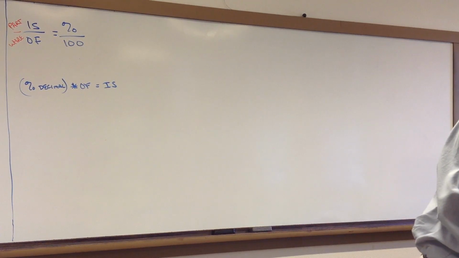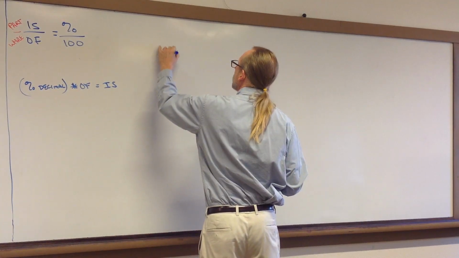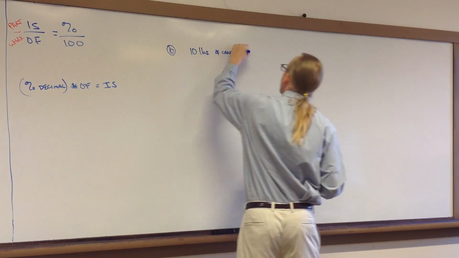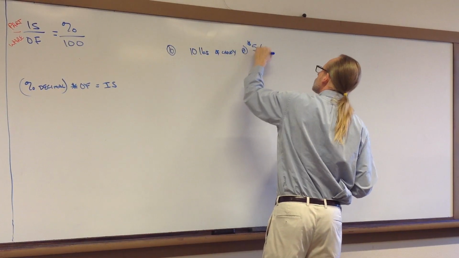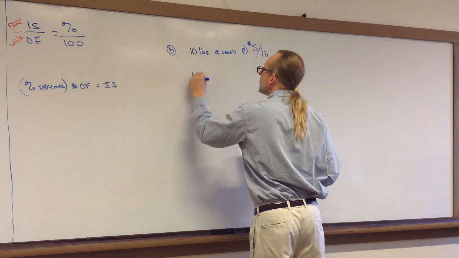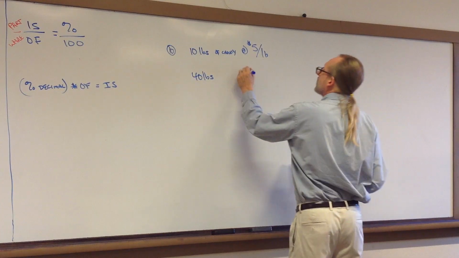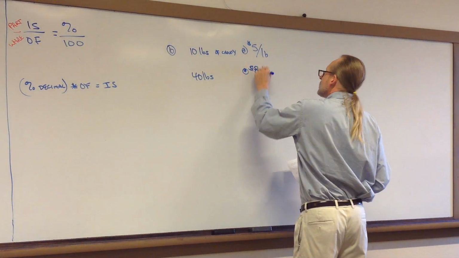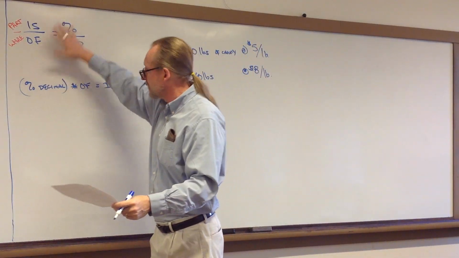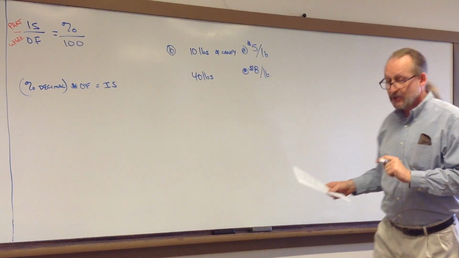All right, problem 10, we've got 10 pounds of candy that cost $5 per pound. So 10 pounds of candy that costs $5 per pound. All right, and we're going to mix that together with 40 pounds of candy that sells for $8 per pound. Now notice that we're not using percentages in this problem, okay? So we're not necessarily going to be doing this right here. Let's see here. How much per pound should the new mixture be sold for?